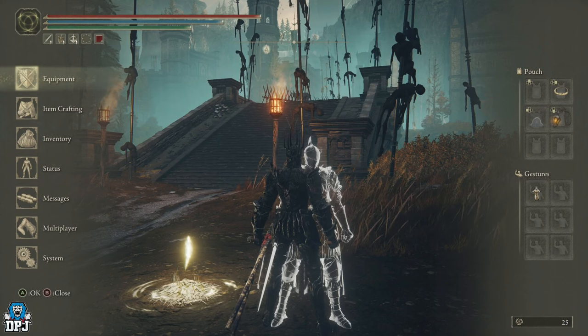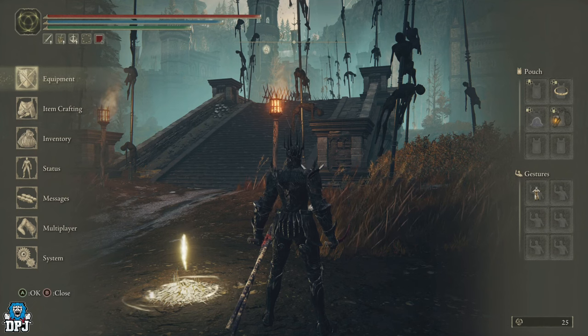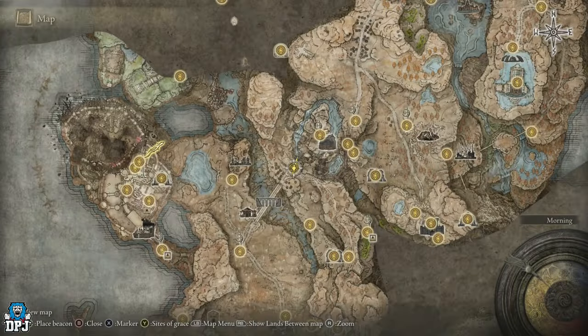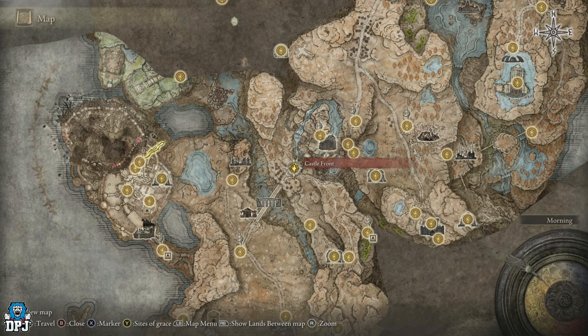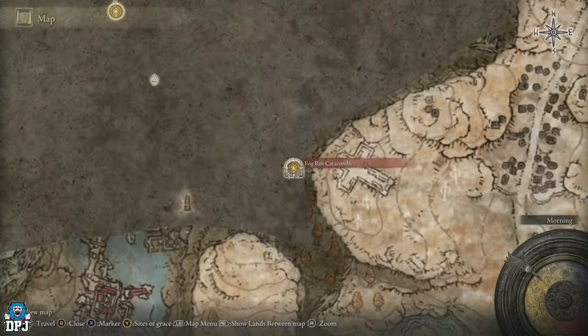Okay, so from here, guys, we're going to go to the Altar of Darkness. This one's the easiest altar to locate as it's real early game. So follow these instructions that I recorded earlier from the castle front Grace, where you go into the Fog Rift Catacombs. Okay, so to change this sword into the Sword of Darkness, you actually have to find the Altar of Darkness. This is located inside of the Fog Rift Catacombs.